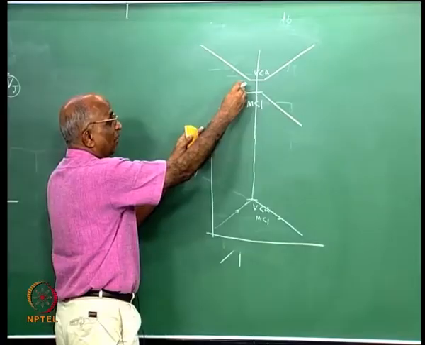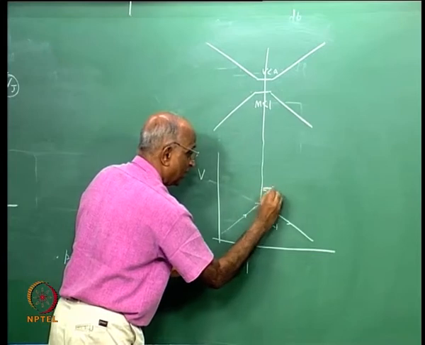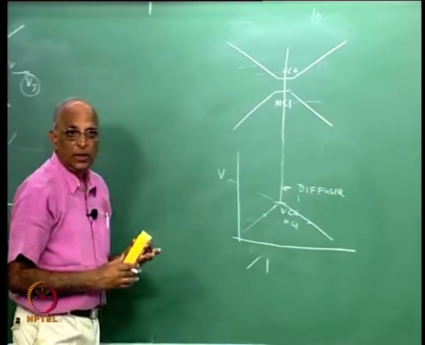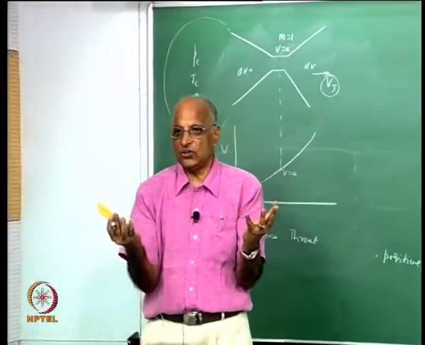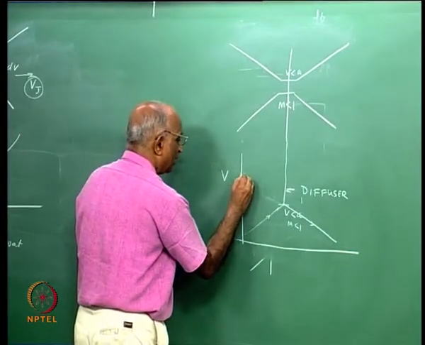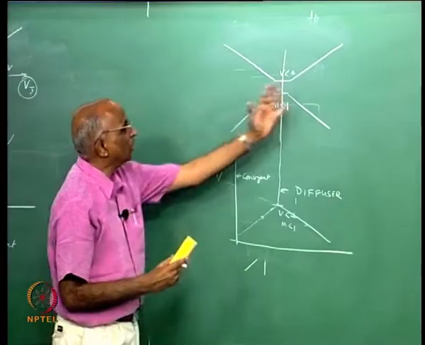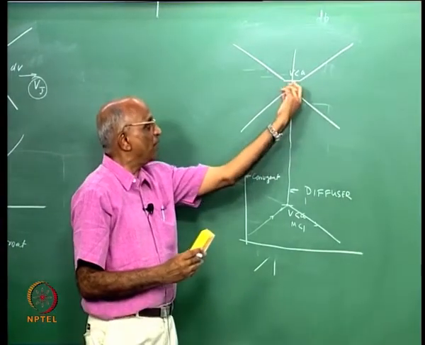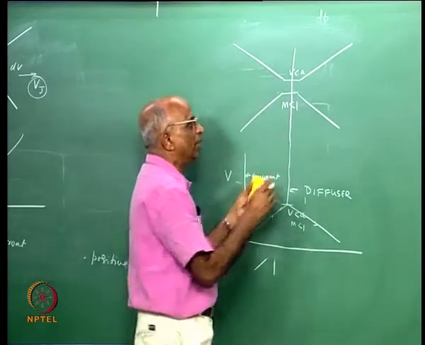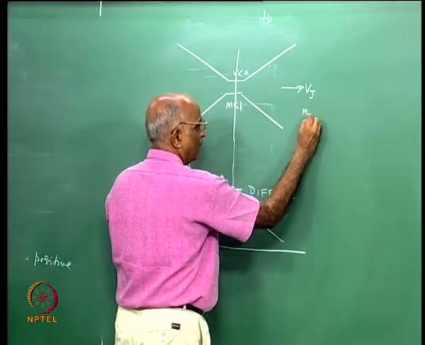That means in the convergent the velocity increases, in the divergent the velocity decreases, and this divergent portion is what we call a diffuser. A contraption which decreases the velocity and enhances the pressure is what we call a diffuser, and a contraption which increases the velocity is what we call a convergent or the nozzle section, and this total is what we call a nozzle. Therefore, if I can have Mach number 1 at the throat, followed by a divergent section, I can get a high value of jet velocity. That means the Mach number at the exit will be a large value.